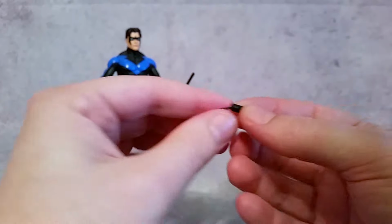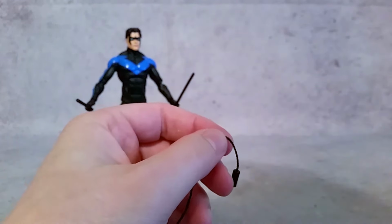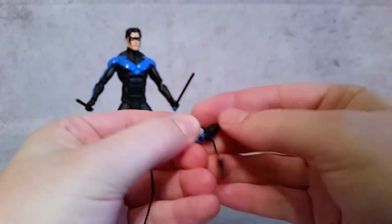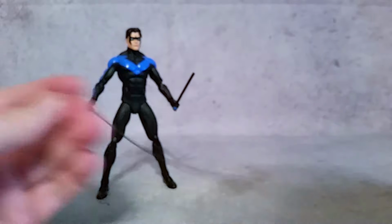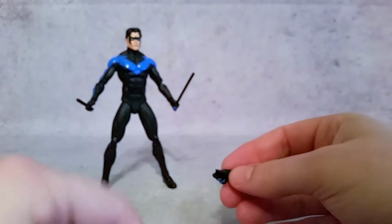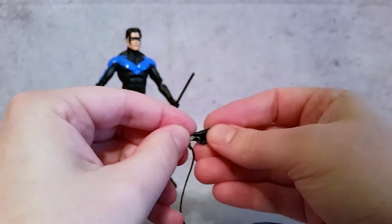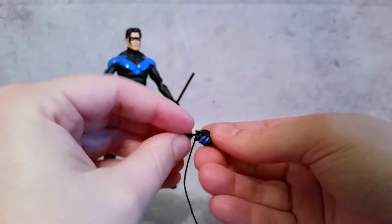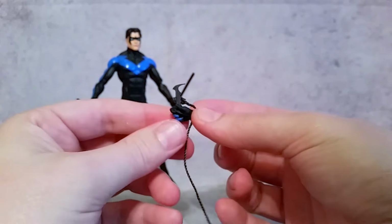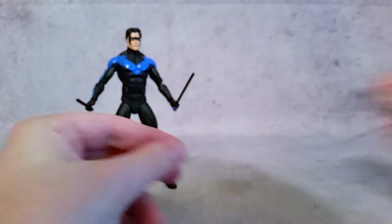Those are used to hold the string, which I guess you would have fishing through one hand like so, while the other hand is holding the batarang, if you wanted. So, see the best way to get this in here without breaking anything. Yeah, probably like that. So, if you wanted to display them like that, then there you go.